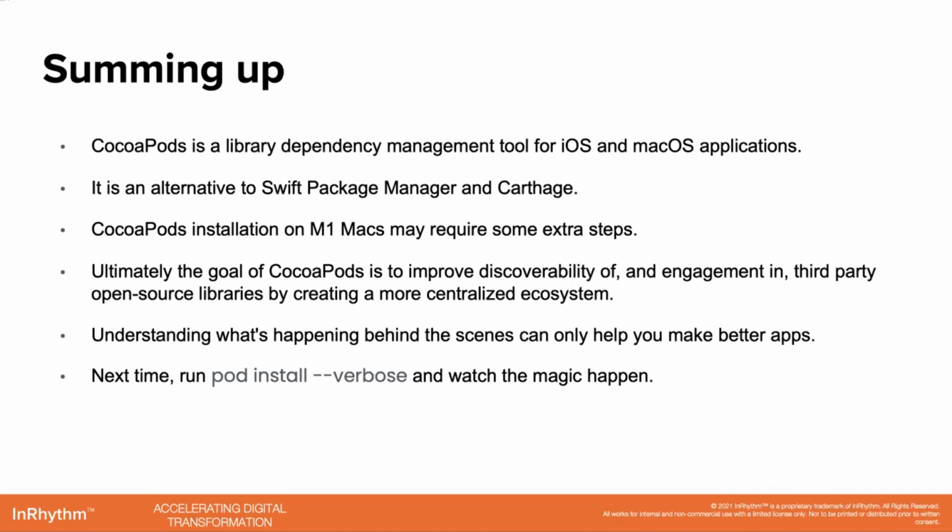In general, the goal of CocoaPods is to improve discoverability and engagement with third-party open source libraries. And one more goal is to promote code reusability, so you don't repeat yourself. You may wrap certain functionality into a library and add it to the project through CocoaPods, and it also helps with maintaining the project.